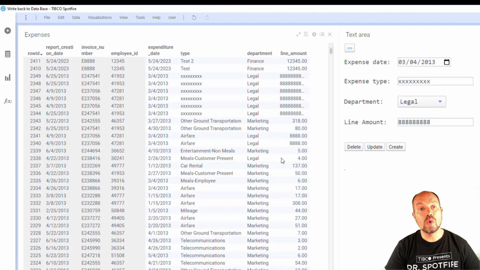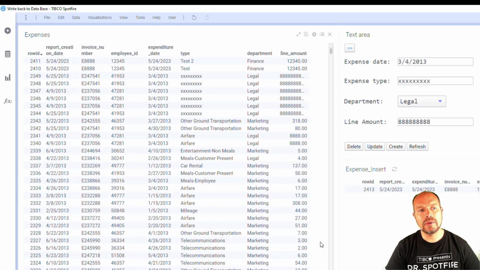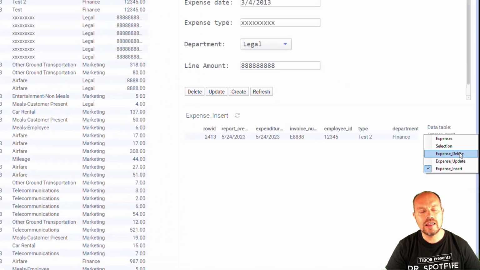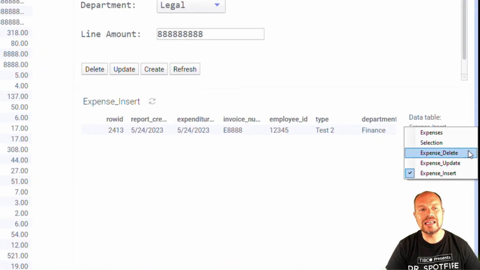In order for me to show you how this works, I'm going back to my manual refresh. Basically what's happening is that I am performing the calculation and then I refresh this data table. It's just for you to see what's going on. So let's start with the delete button. The delete button refreshes an information link and the information link performs the deletion. The information here is visible right here. I'm going to move to my delete and you can see that I have one information link for each operation, for insert, update and delete.